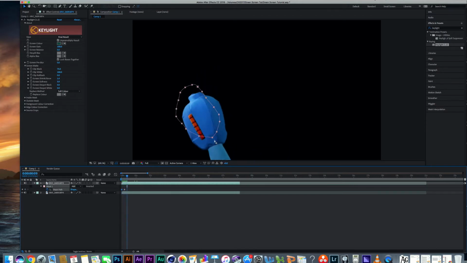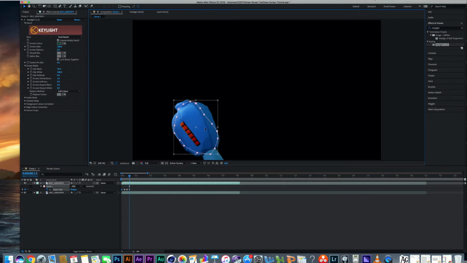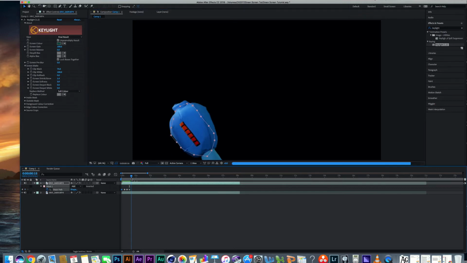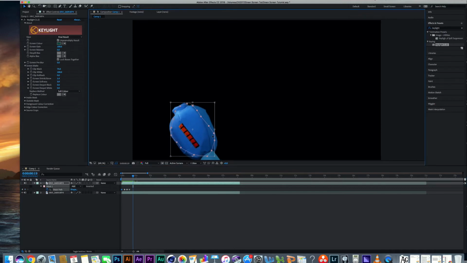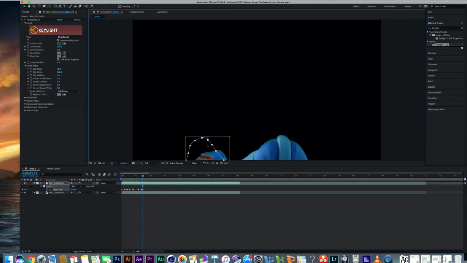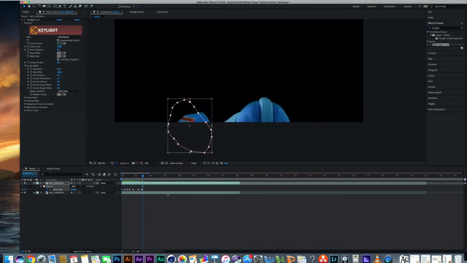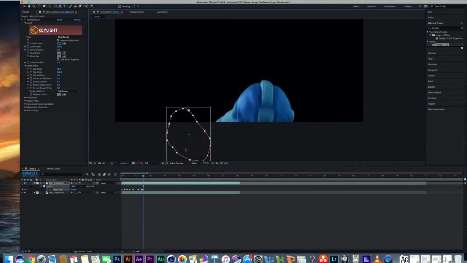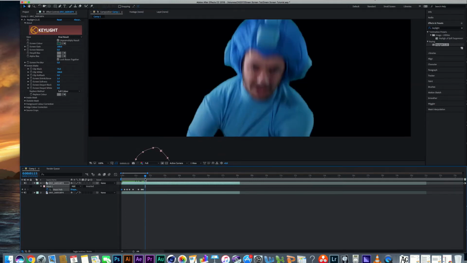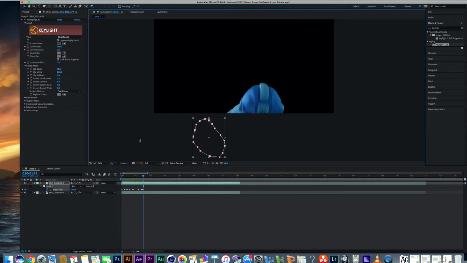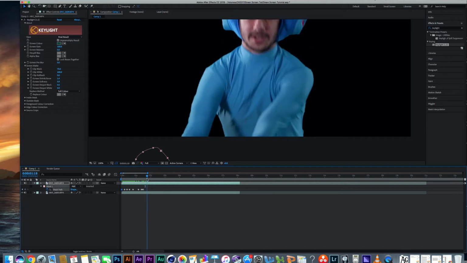Because we're using a green screen, we have a lot of room to work with, so we can skip many frames and it's still going to work. So we're going to do this easy track throughout. We're just going to keep moving it forward. When his arm goes off the screen, we're simply going to hide the mask off the screen so it's not interfering with anything. And now we're going to move forward to see when we see the buttons again.